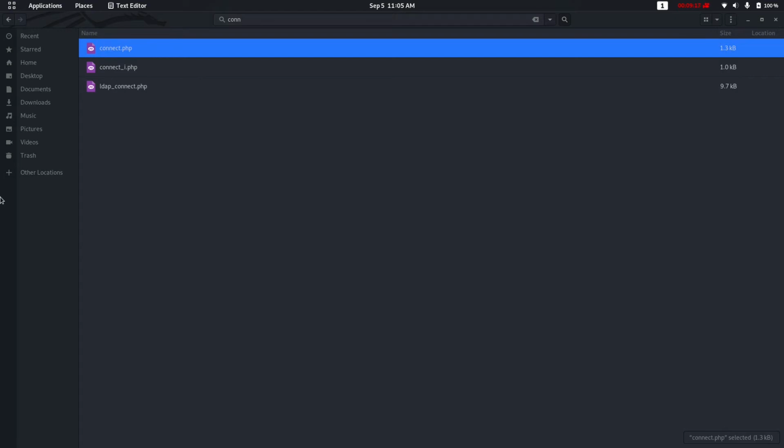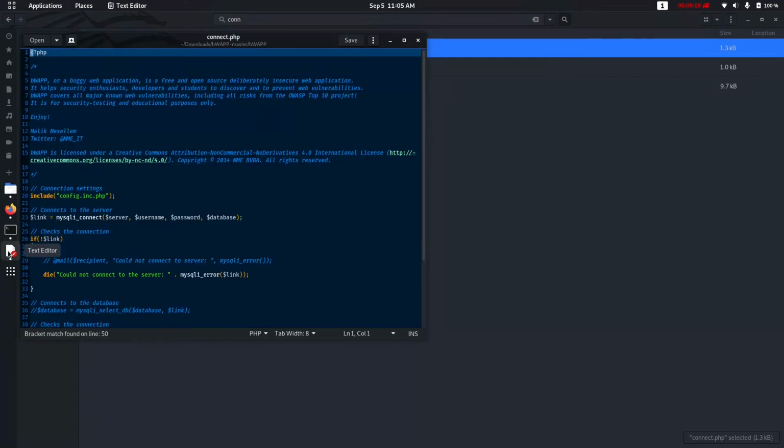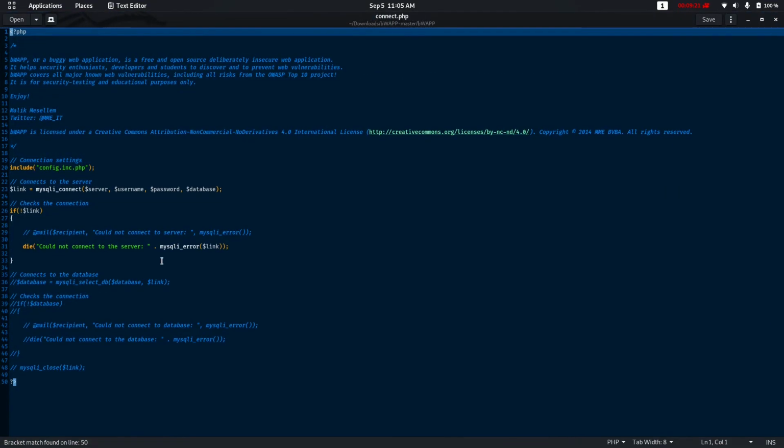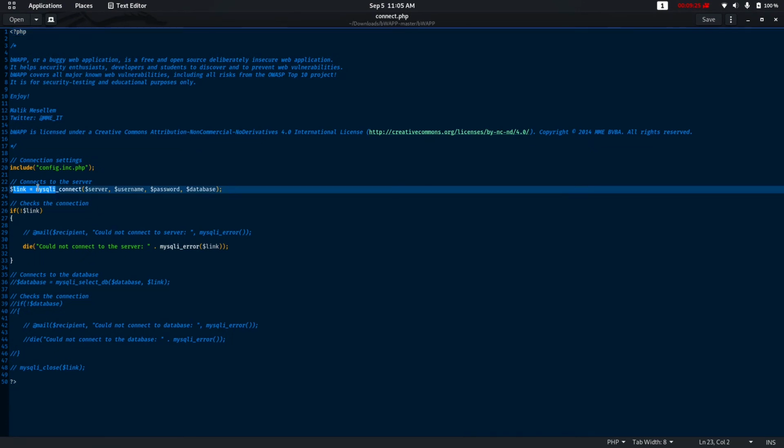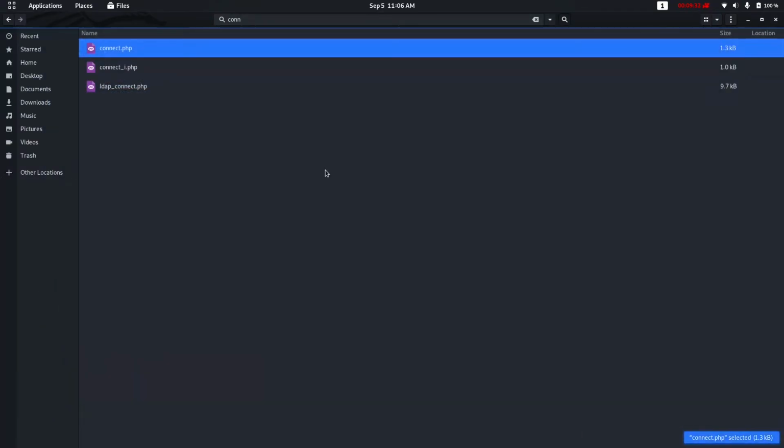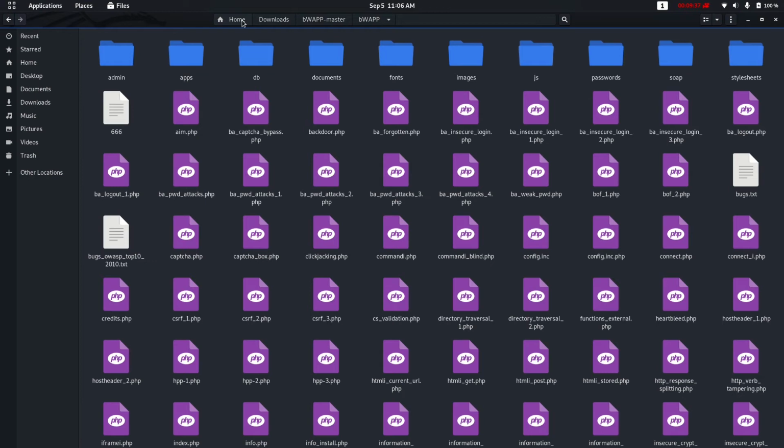Here it is. So as you can see, it is PHP 7, I mean the latest version, where we can see this mysqli_connect. This version is for PHP 7. Now I'm going back. I was just checking whether it is PHP 7 or not.